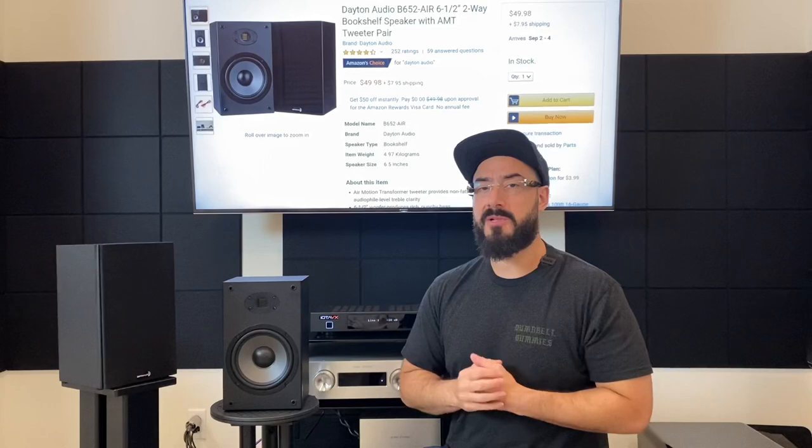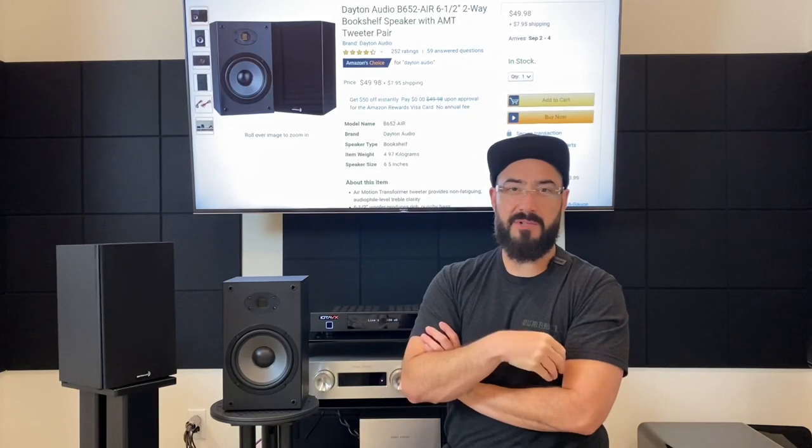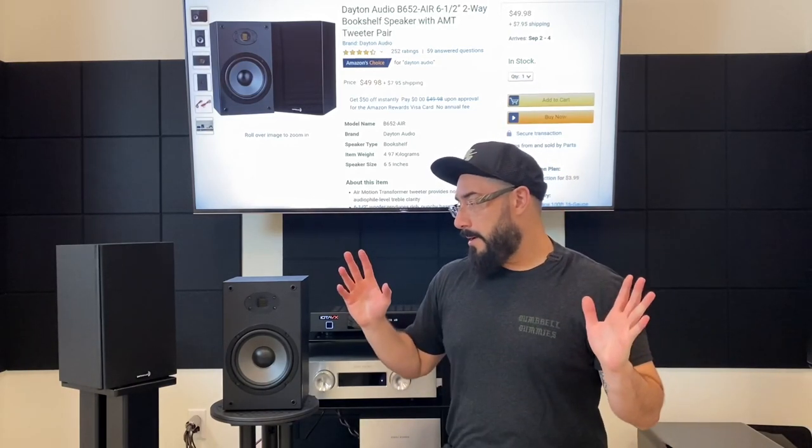One of the reasons I chose to include this speaker in the ultra budget bookshelf series is that there aren't a lot of budget bookshelf speakers under $100, but this is a fairly popular one. Steve Guttenberg reviewed it and was really excited about it — and I've discovered that if he enjoys something, I usually dig it too. At $58 delivered to your door, it is the cheapest of the three speakers. The Micca is $90, the Polk is $99 but can be found for $69 on sale. This one is $58 delivered.